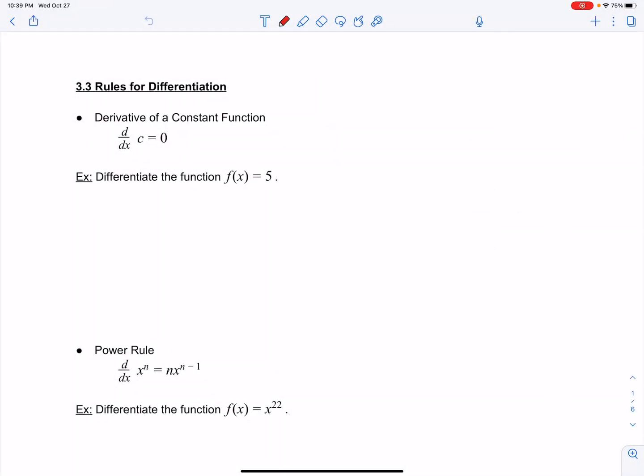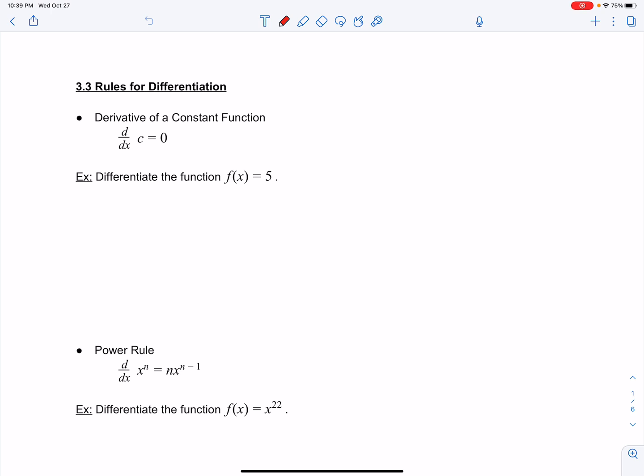Okay, so today we are going to look at the rules for differentiation, and I'm hoping that you read through this section of the book that I asked you to read through yesterday. So we're just going to clarify it a little bit today in case the notation confuses you at all.